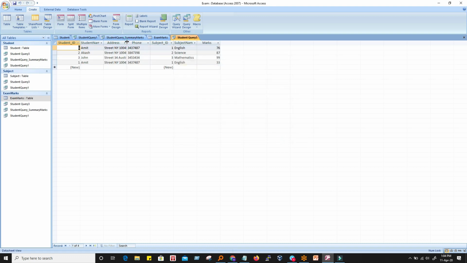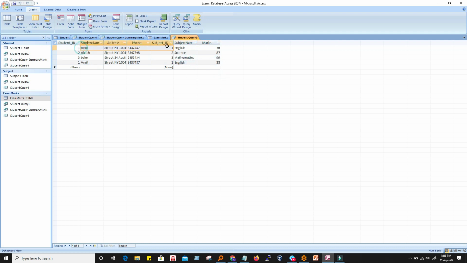It is telling us for the first roll number the student ID is 1, with this address, this phone number, and subject ID; it also picked the subject name, English, and marks. This record for Amit is repeated again because he took part in 2 exams. The second exam is also listed over here, and this is for English only, and marks is 33.